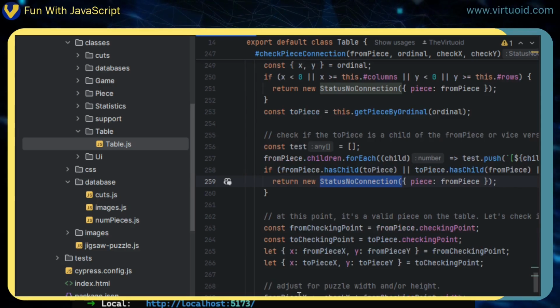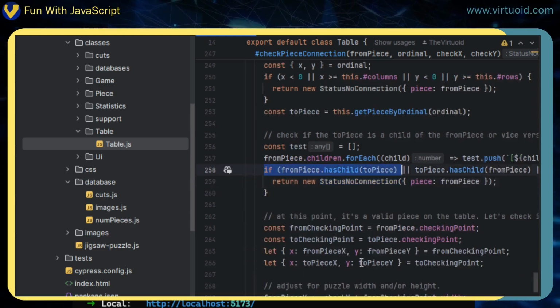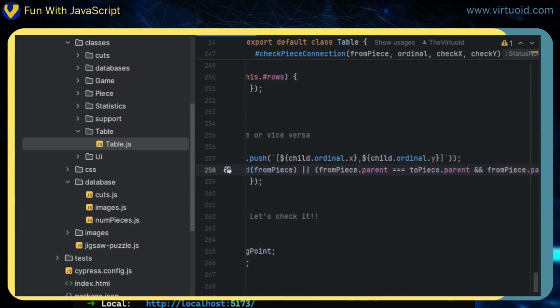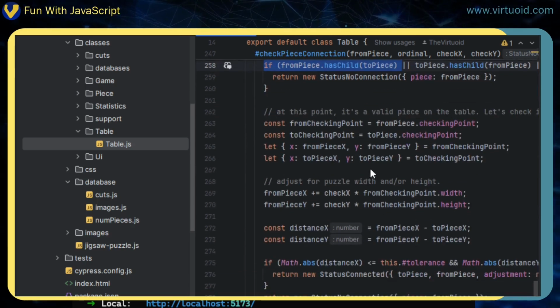Because, for instance, if you have two children that are with a parent, and you're checking connection of one of the children, the idea here is you don't want to check connections of your siblings or even of your parents. So that's what all this checking does right here, is to make sure I'm not a child or a sibling or a parent of any of the other pieces. Otherwise, I'm not going to check. So at this point, it's a valid piece.